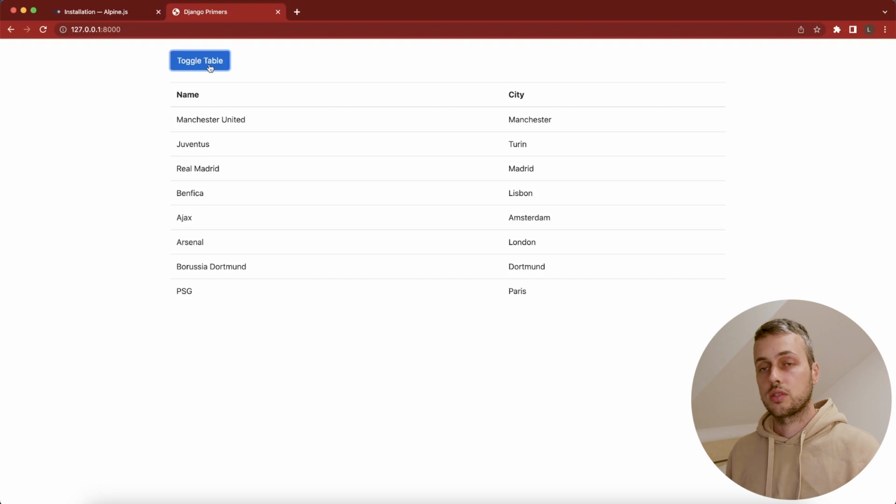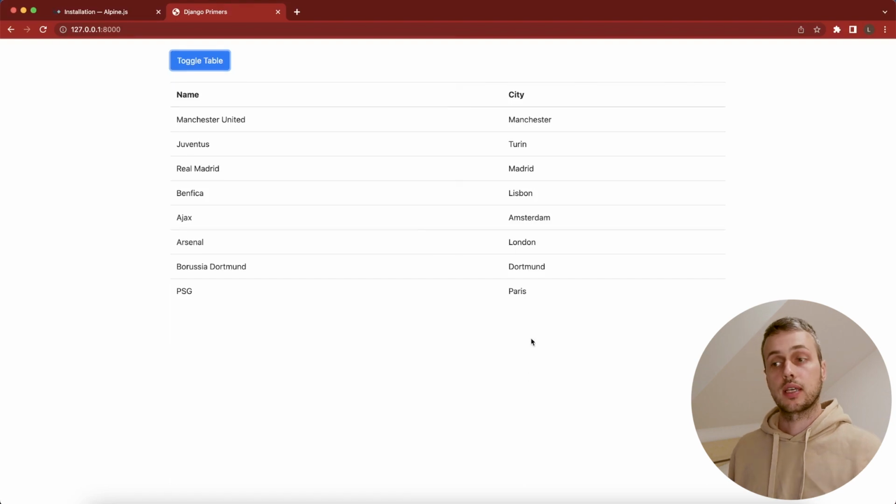So that's the first way to use Alpine, where you use very simple state, and you can therefore build simple interactive features on your site. This is my favorite way of using Alpine, but you can also use it to serialize things to JSON, and then use Alpine in a way that's more similar to, for example, Vue.js.